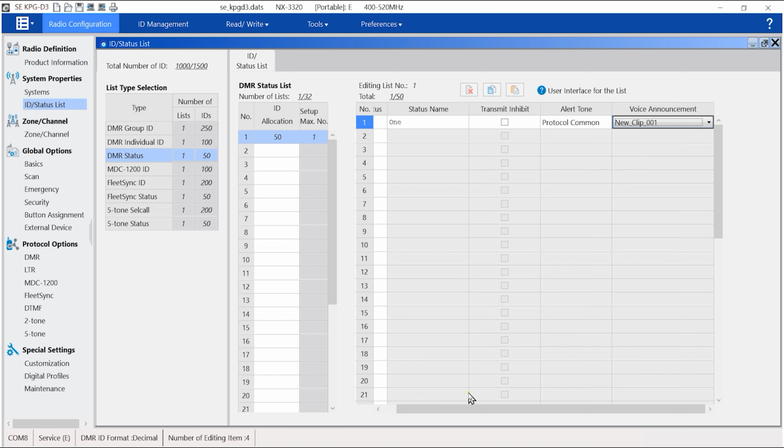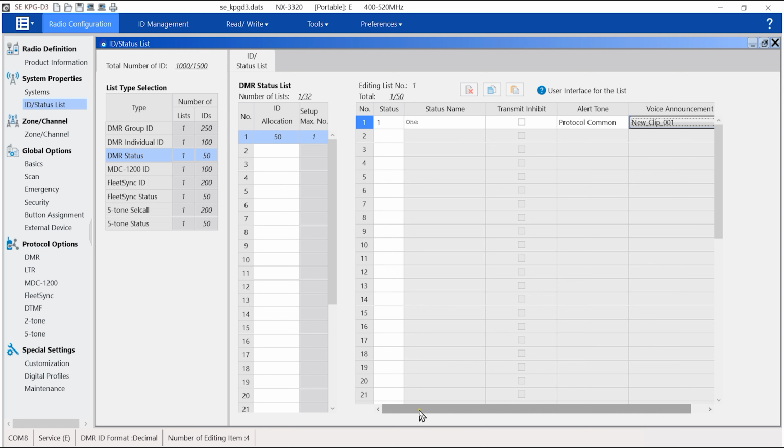And now when we send a status 1 by pushing side 1, another radio configured the same as this one will see that status coming in, status 1, put 1 on the display, and then we'll play back our voice prompt directly. And that is all that you need to do. To confirm that we've actually done everything, we would need to write that.